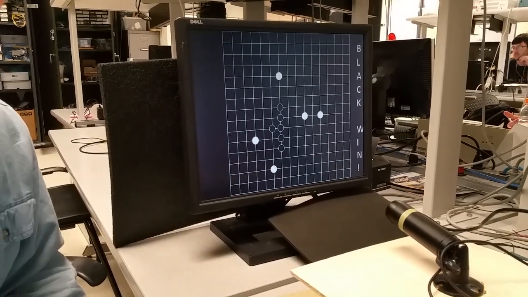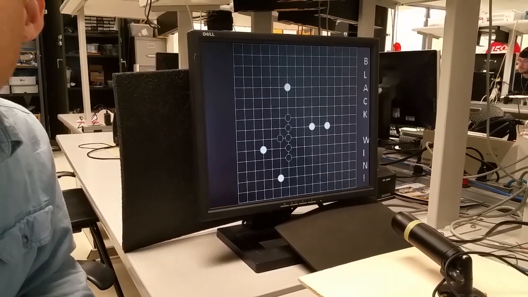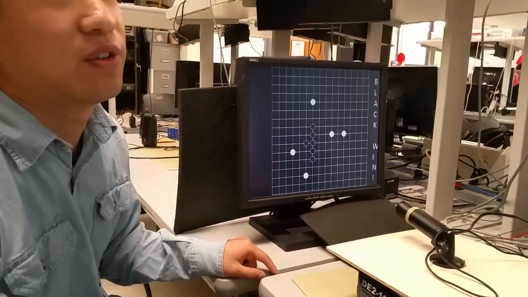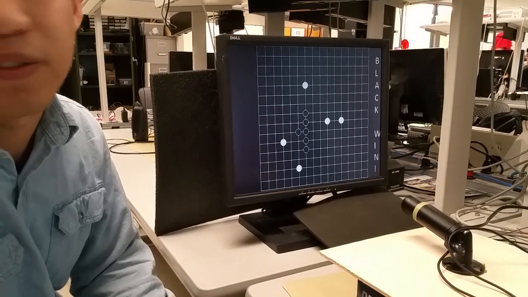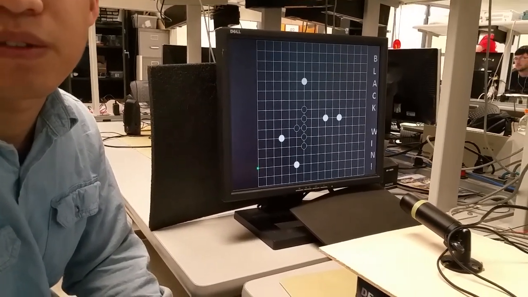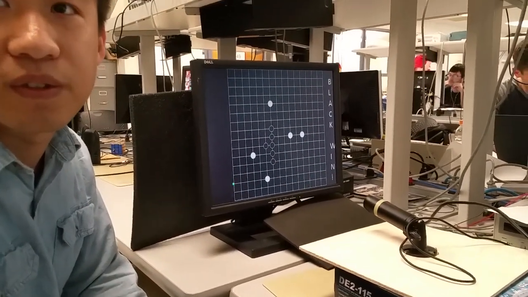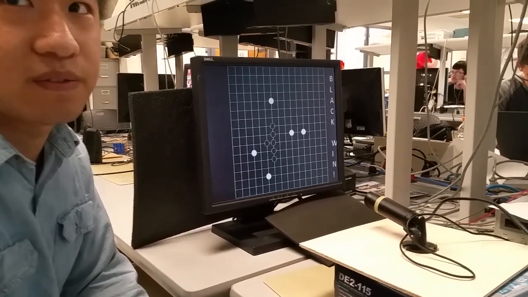Did you write your own font? How did you get the characters on there? What we did is create a MIF file, then load that into a ROM. Oh my gosh, so you built your own font. Yeah, built our own characters. Wow, okay, that's pretty slick. And it knows where you touch because you hold your hand still for 2 seconds or something of the sort. Yeah. Very cool.